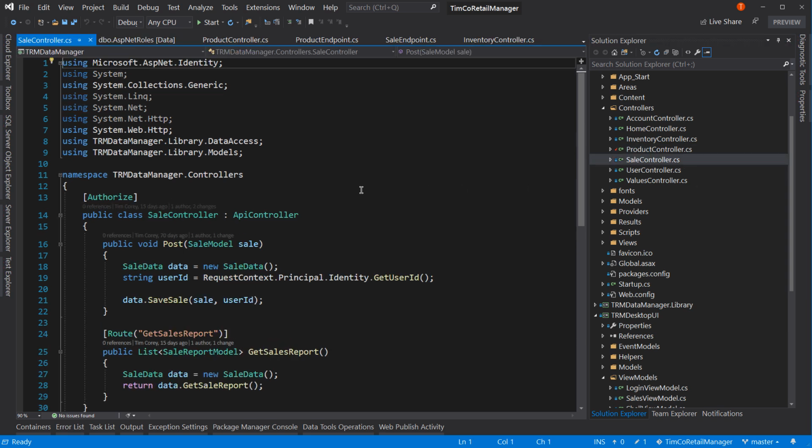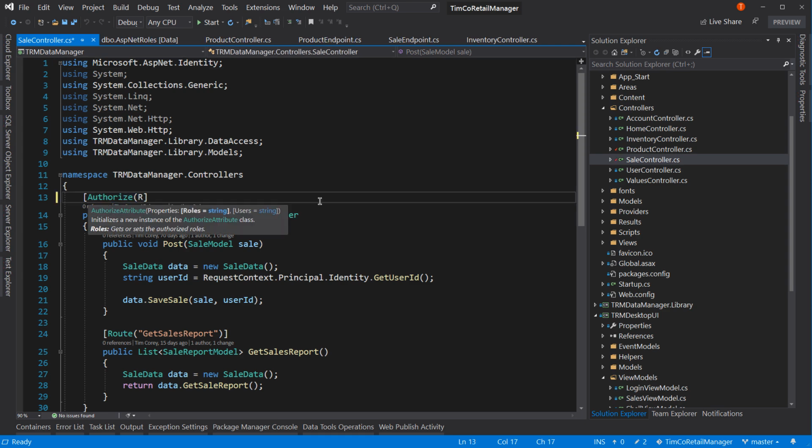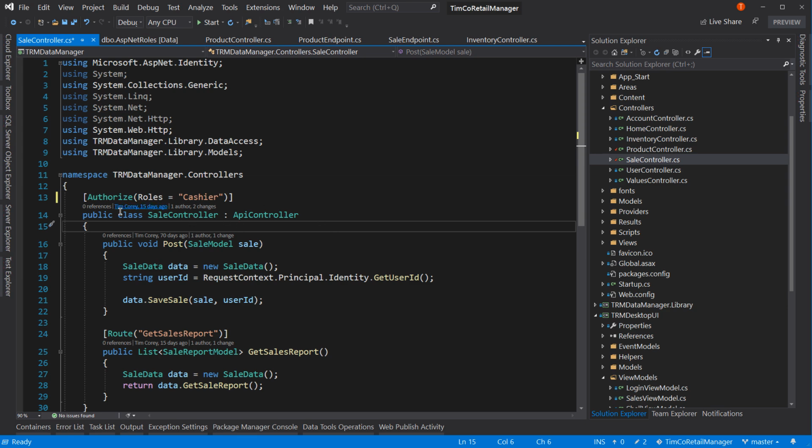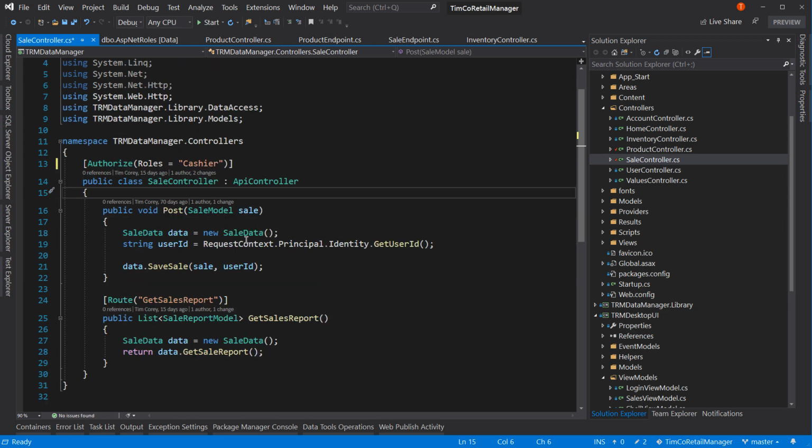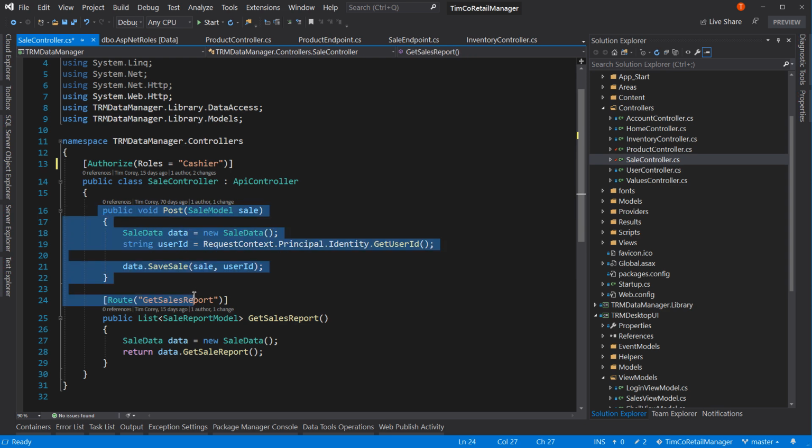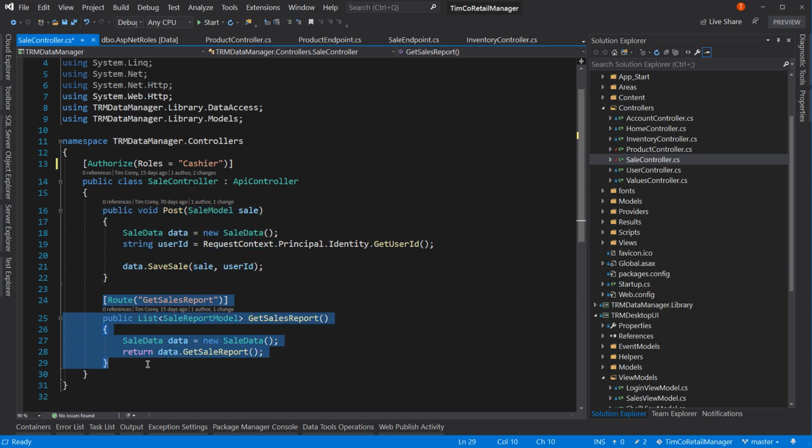So let's look at a couple of these endpoints just to cover some other things that we need to do. Sales page. Who can buy stuff? You know what? This should probably be cashier only. Roles equals cashier, like so, because a cashier should only be able to actually post a sale. But wait a minute though, sales report.